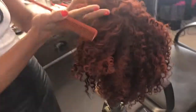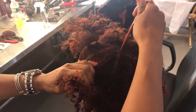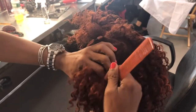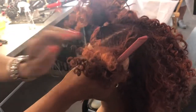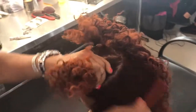So now that we've created this first triangle, with the point being at the high point of the head, I'm going to actually create my second triangle, and we're going to incorporate her hairline. So it's almost like they're sitting beside each other. I'm going to gather my next ponytail there as well.